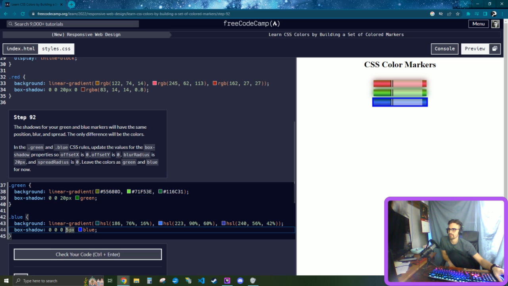And then they don't want this, but they want 20 pixels. They want, very stingy.